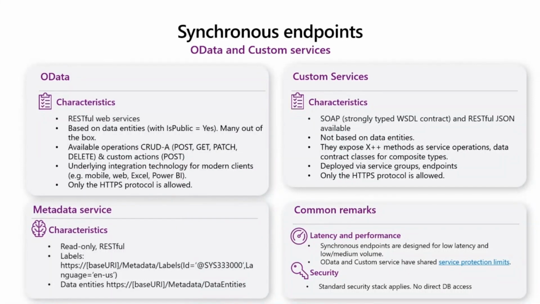So first, we have OData, a RESTful web service based on data entities. All the entities exposed are marked in the code with the property is public, yes. Many entities are available out of the box. By definition, OData entities allow create, read, update, and delete operations, and also actions, which are business logics triggered by the endpoint. OData is used for most of the out-of-the-box integration, like the Excel add-in.